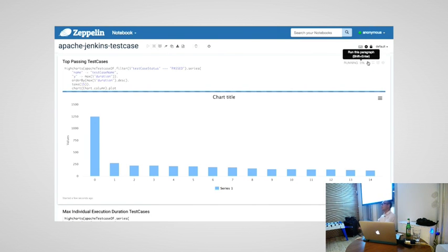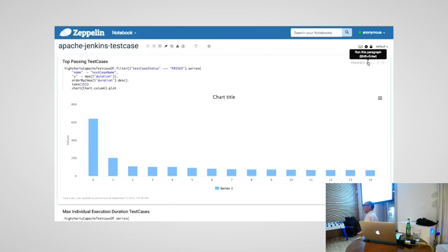Actually, what do top passed test cases mean? It means either these test cases are designed but never really run effectively, or the code is really well designed and has not been touched for a long time. It could be either way.